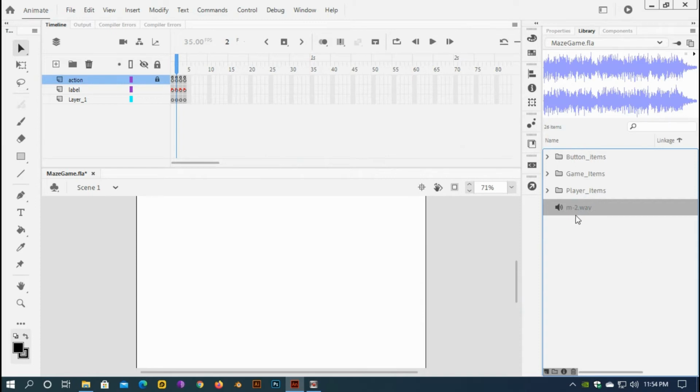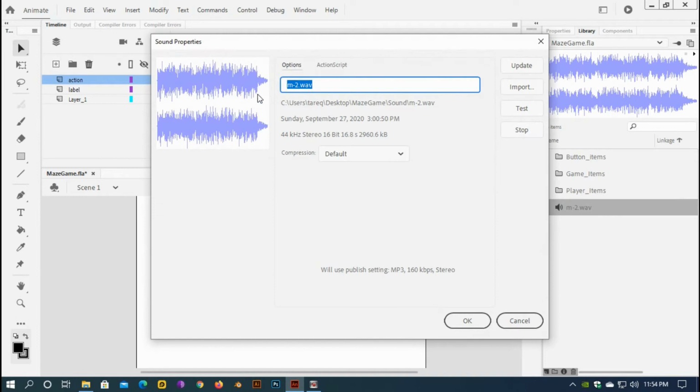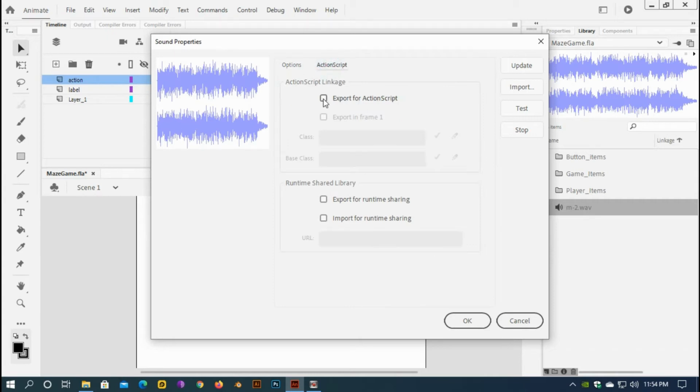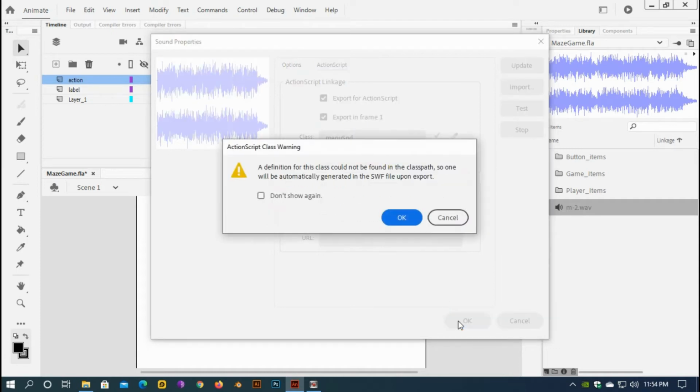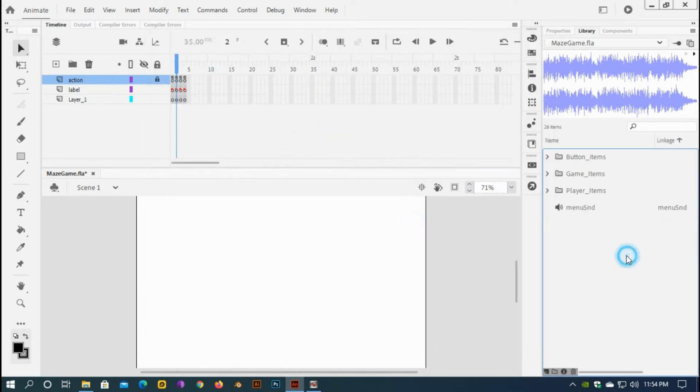Now first I have to export this for ActionScript, so right click, Properties, and I'll rename this sound to menu SND, and then go to ActionScript and check Export for ActionScript, and also change the name here and click OK. Okay, and I think it is done for now.